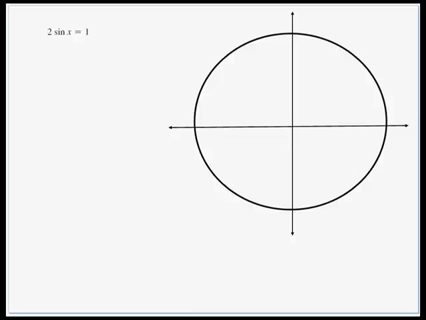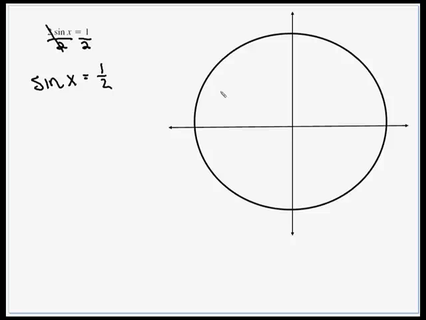this section. I'll start out with a nice slow one here. Here's 2 sine of x equals 1. What values of x make that true? So in algebra we would solve for x, something like 2x equals 1. We'd divide by 2 and get x is a half. And here we are just solving the trig equation like we would solve for x in basic algebra. So here we're going to divide both sides by 2 and we'll get sine of x equals a half.